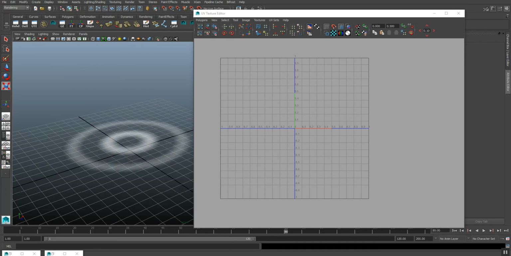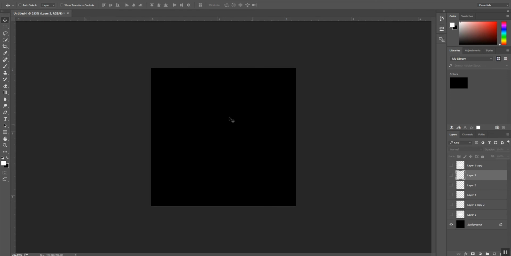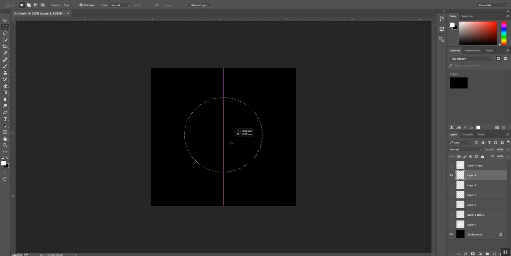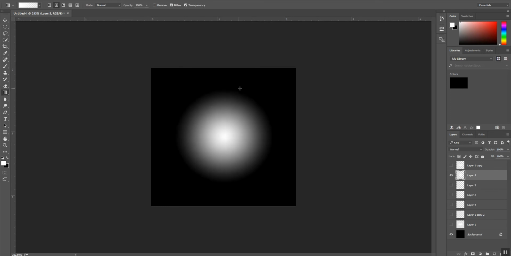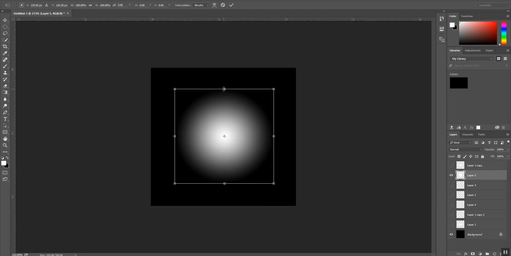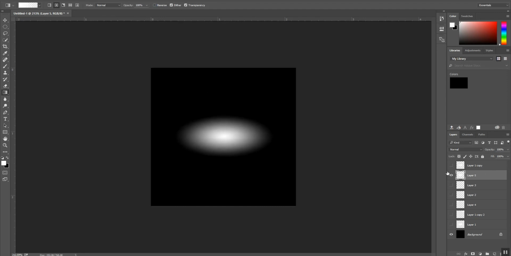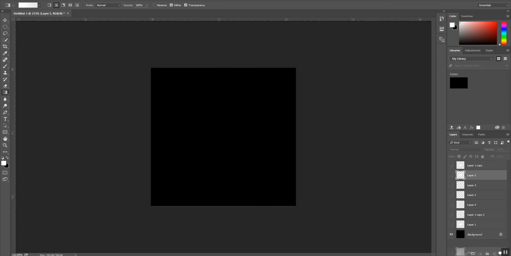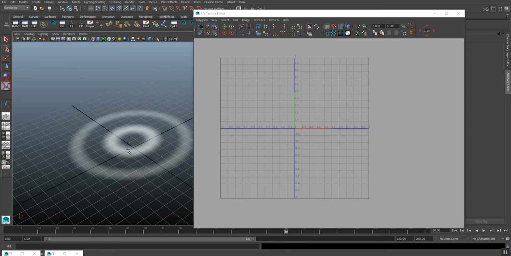The texture itself, you'll probably know how to do this. It's pretty simple. All I did was create an ellipse, and in fact I didn't even do that. I think I just did a gradient like that, and then just squashed it down. That was all it was. So it's very easy to produce that pulse image. Very easy to do indeed. So if I go back to here, it's nice and simple to do.